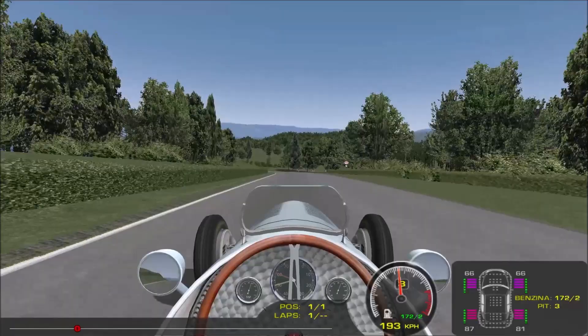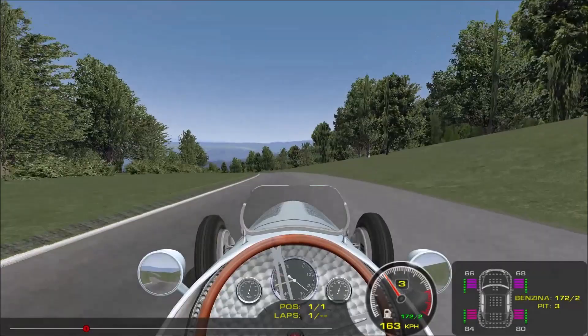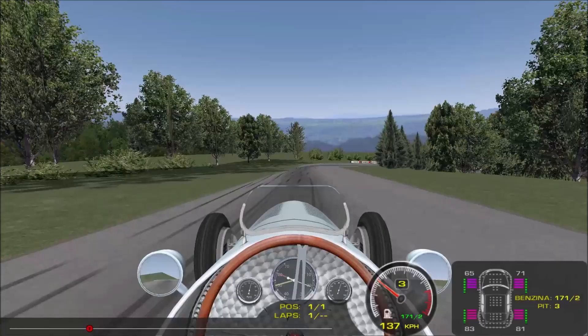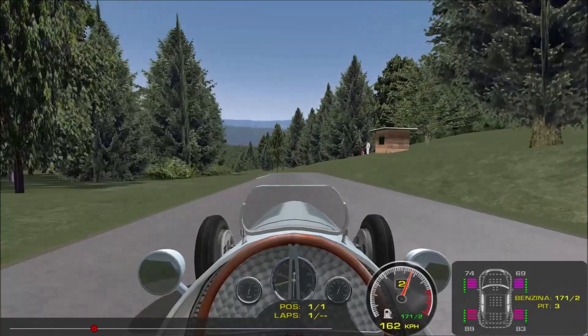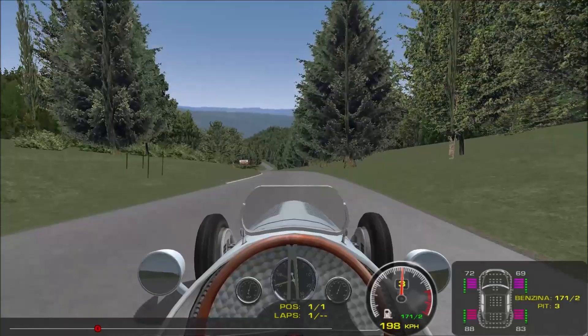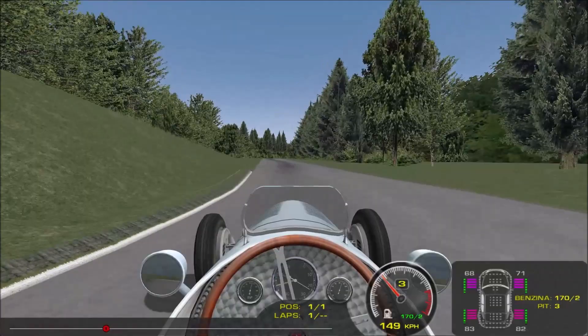Now there is another very fast section — over 200 kilometers per hour, 230 — and then you'd better be careful because you have to slow down, and slowing down this mess with such terrible brakes is far from easy. I think there were just a few centimeters from that bridge. Again another very fast section with a wide left-right-left-right sequence.